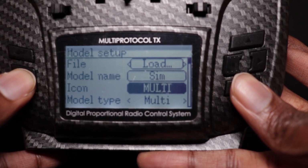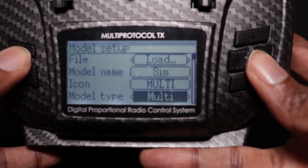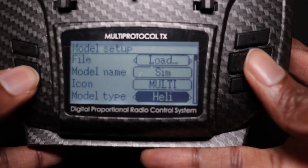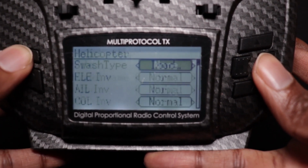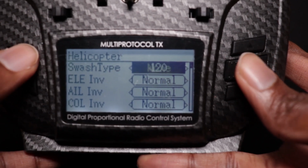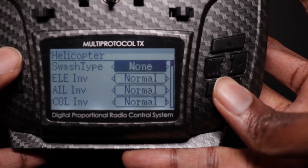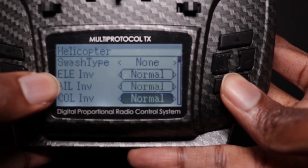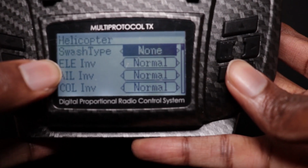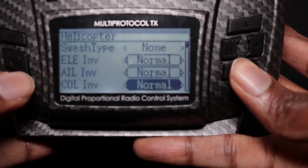Let's go back into model setup, go down to model type, and you can choose plane or heli. In the heli option, if you press enter again, you can get swash type. You can press enter, or you can go right and left to change what type of swash plate your helicopter has. And you can also invert helicopter commands. You can also invert heli axes, including the collective.